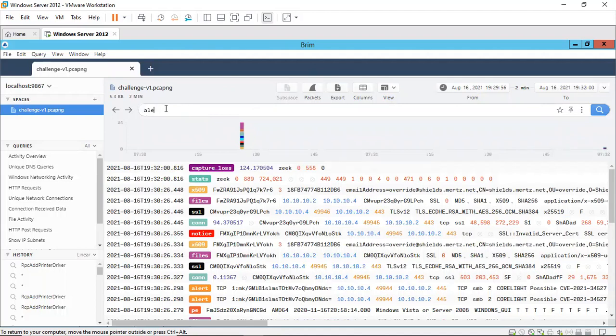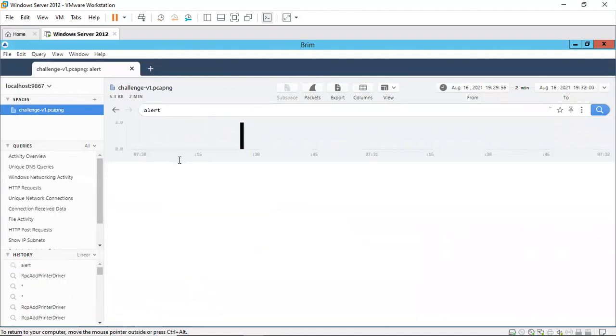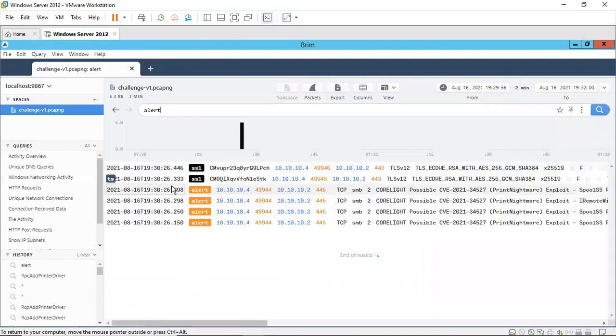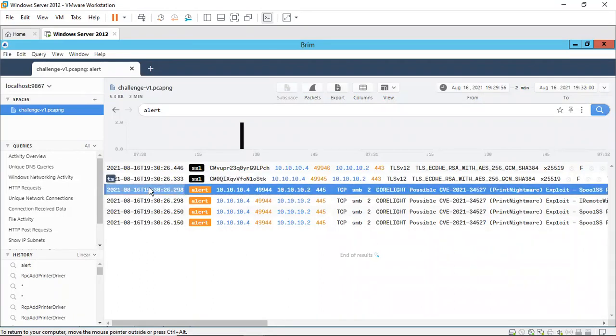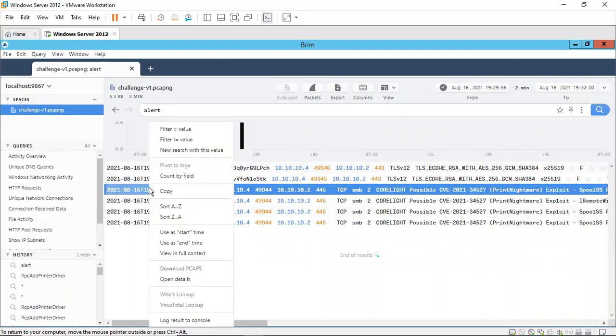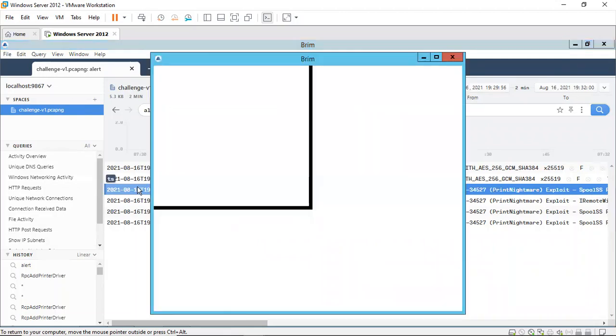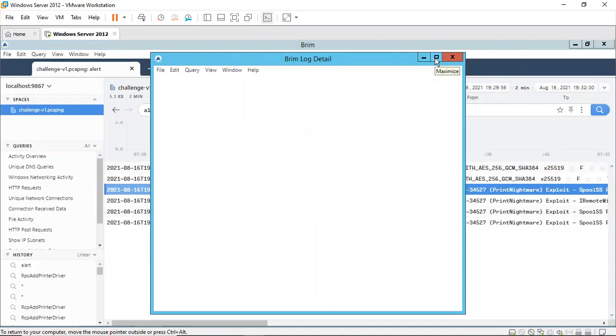Let's create by alert. For example, you can see that we have several alerts, with the source IP address and the destination IP address. We can choose to open this in Wireshark.